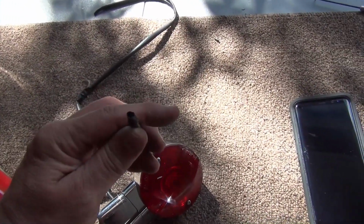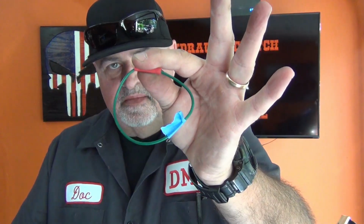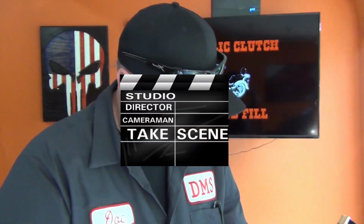I want to make sure to cover one thing with you. Butt end connector, wire pliers. That's how we're going to put these back together. You just take your little wire on the end of it, use your wire pliers, strip down a little bit of it, twist it, take your butt end connector, slide it in, use your wires, pinch it together, do the same thing with the other end, and you're good to go.